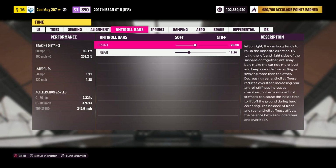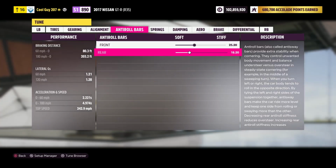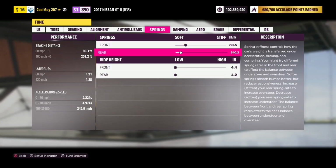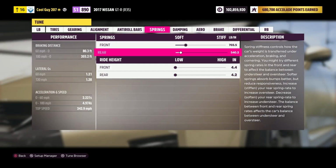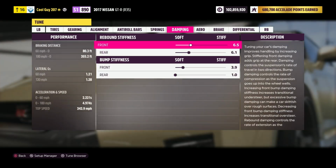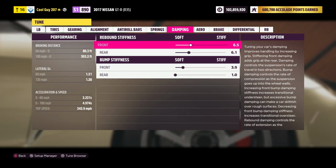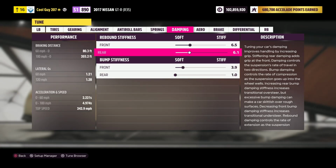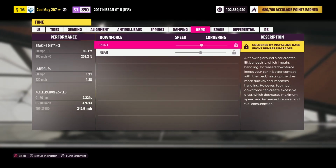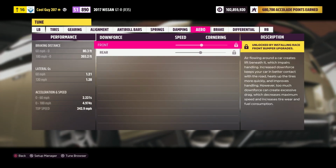25.2 and 18.2 for the anti-roll bars. Springs in the front 703.5, for the rear 540.2, ride height 4.4 in the front, 4.2 in the rear. Damping for your rebound, 6.5 in the front, 6.1 in the rear. For the bump, 3.9 in the front, 1.0 in the rear. Aero, you should not have this, but if you do, leave it stock.